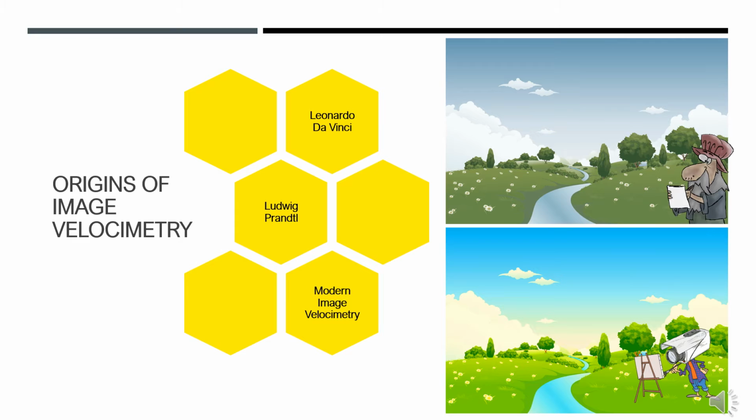Now, these methods aren't new by any stretch of the imagination. They've been noted as early as Leonardo da Vinci, who would artificially seed river surfaces and then draw their interactions with the river surface. If you fast forward a few hundred years, you've got Ludwig, who would use cameras to capture aerodynamics around objects and their fluid boundary layers, used mostly in aeronautical engineering. It goes all the way forward to what we see today, with modern methods used in large-scale settings such as rivers and streams.